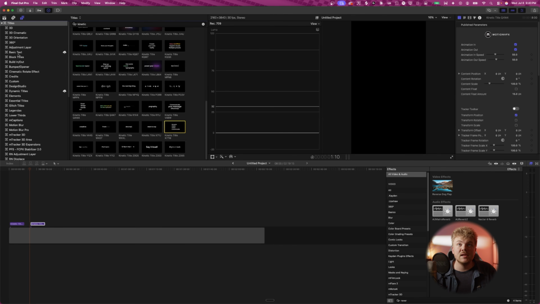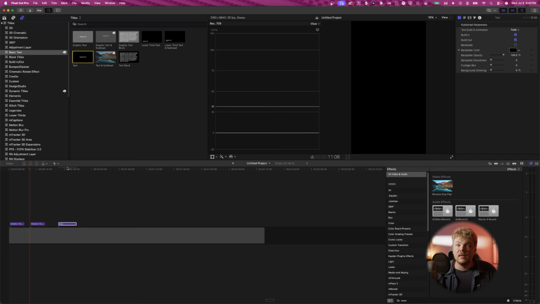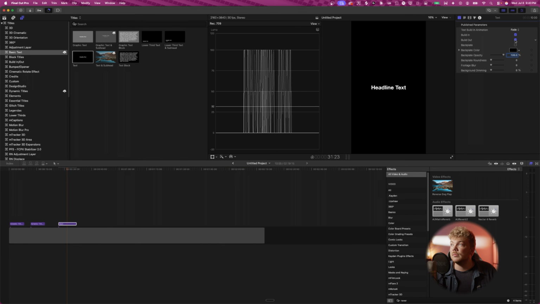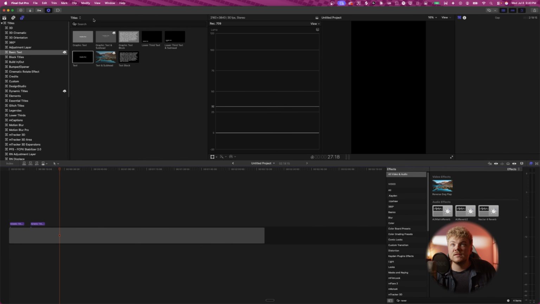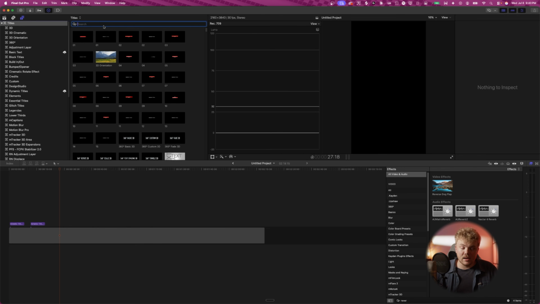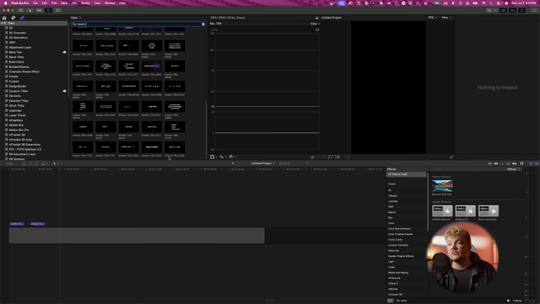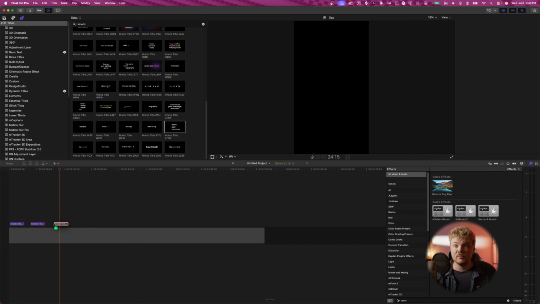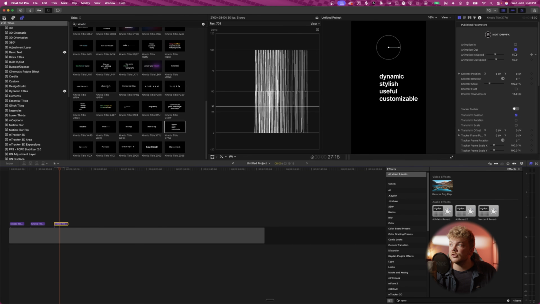And the way I do that is a little different than other people, and it's a lot simpler. So most people would go over to basic text, drag this in, and then do build in, build out. But since I'm already in the kinetic text page, what I do is much simpler. I just grab our X77W and turn off animation in, animation out. Then I'm not messing around in a bunch of menus and searching for a bunch of things all the time. I just know where that is.